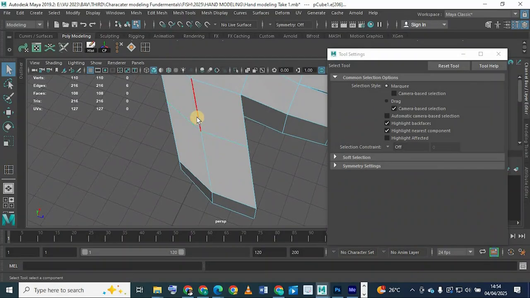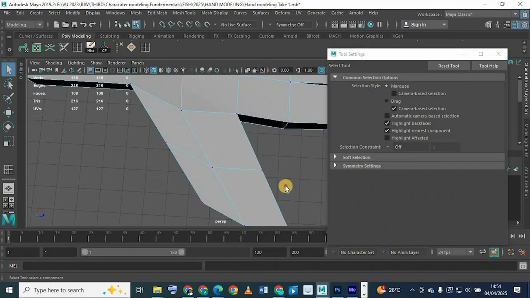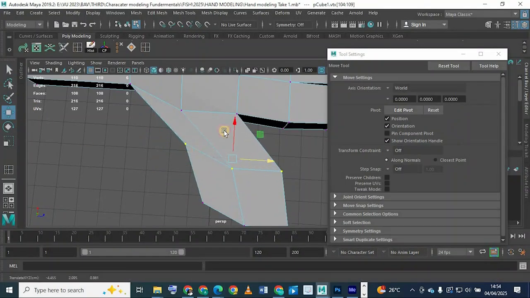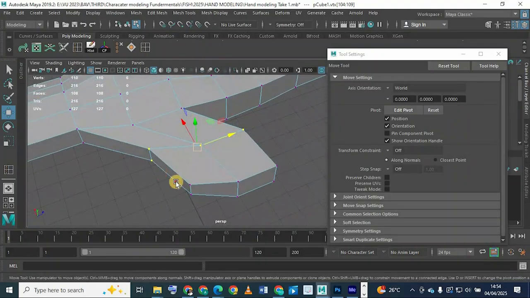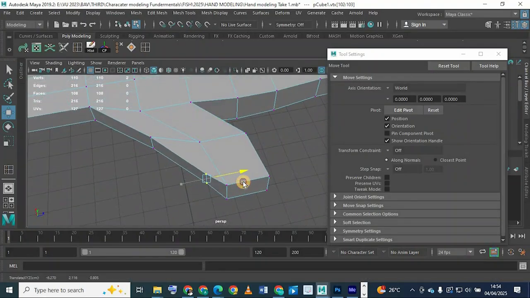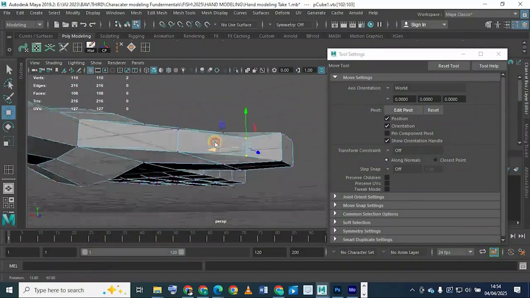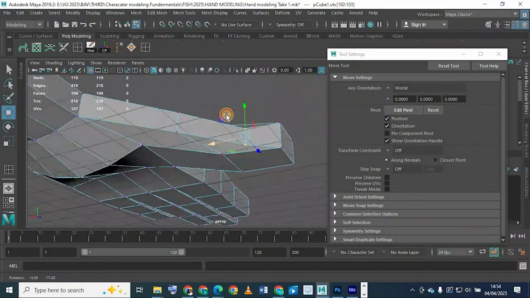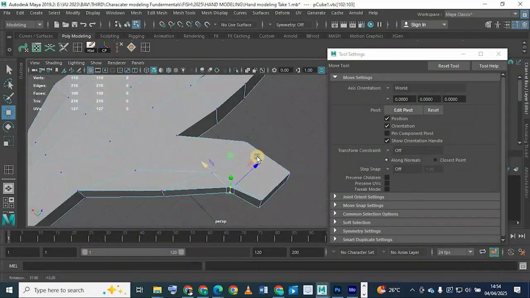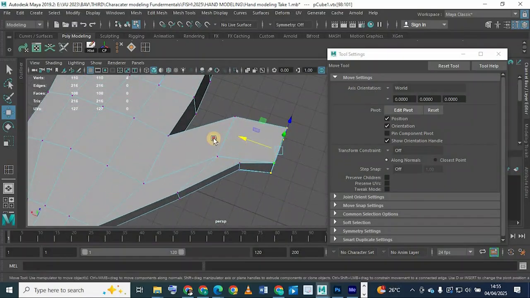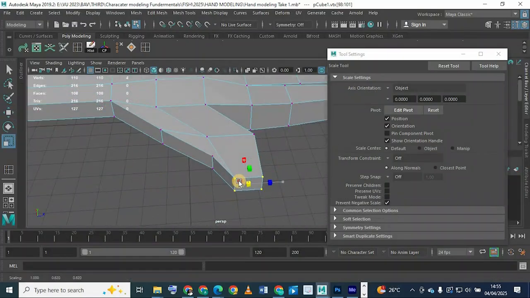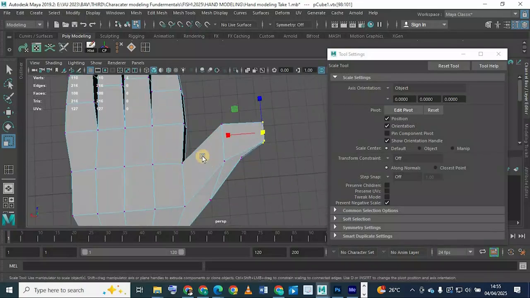Okay, so normally the thumb will twist inwards a bit like this. Then we bring this a bit in like this. Okay, then make this a bit smaller like that.